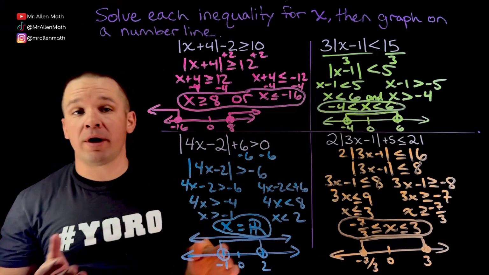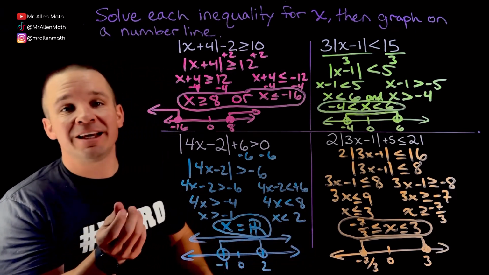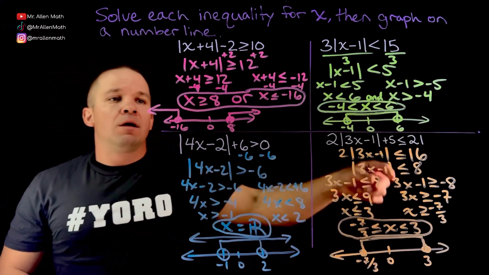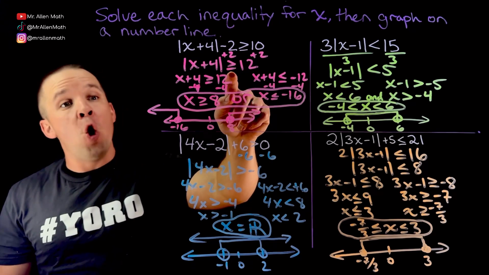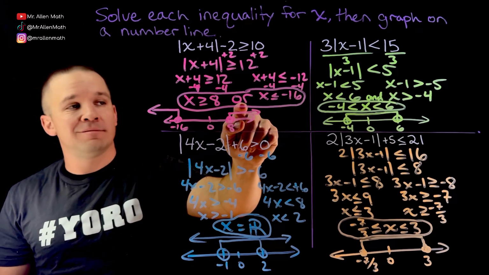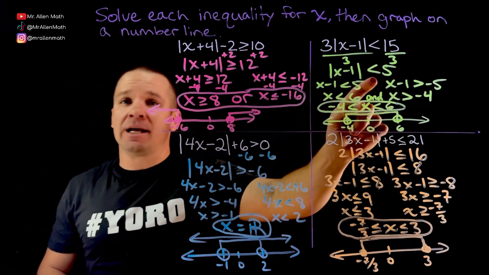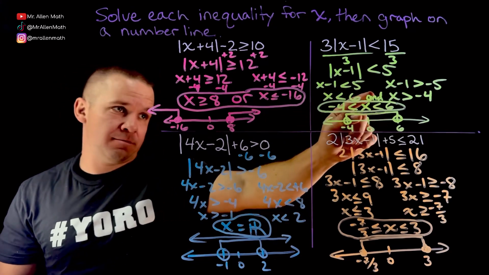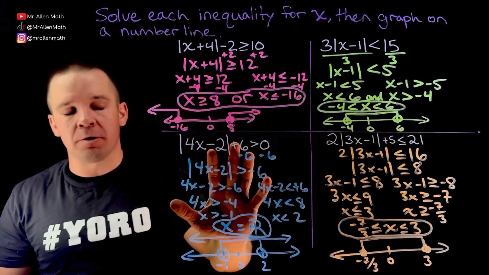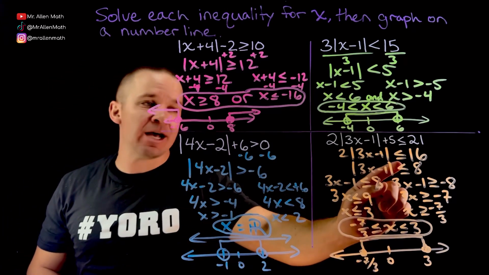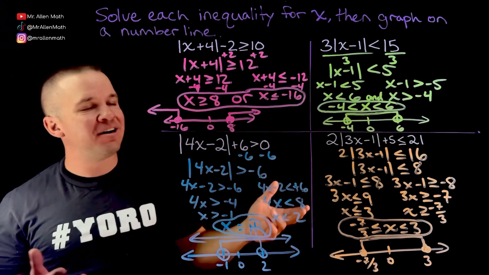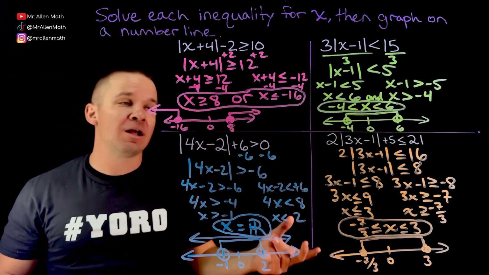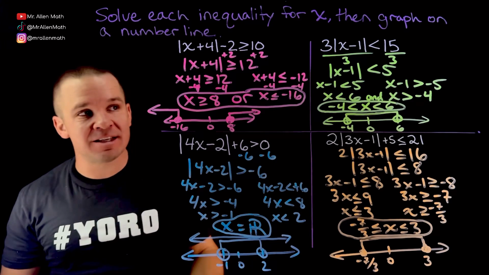Now, one last thing I want to point out here. If you're still watching, now you get the cool stuff, okay? Greater than 12, right? Greater than. Over here, it was less than. Okay? This one's a weird one. Over here, less than. It was an and statement. Greater than is going to be an or statement. Less than is going to be an and statement.